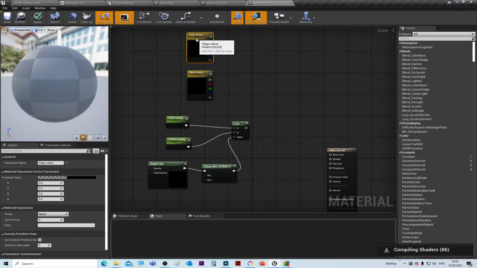And again, we're going to give these a colour. So this one is going to be sort of a grey colour. So we'll do 0.4, 0.4, 0.4.